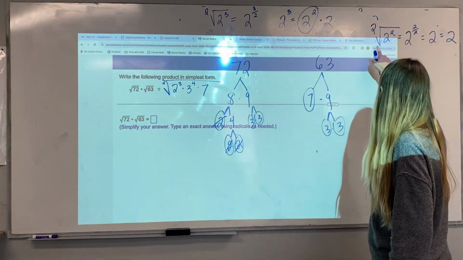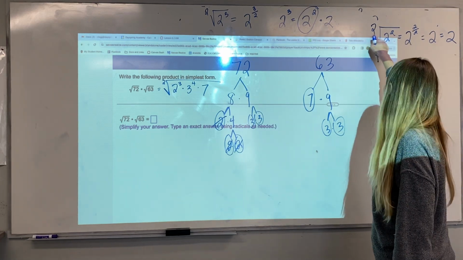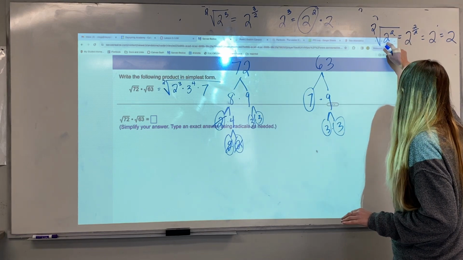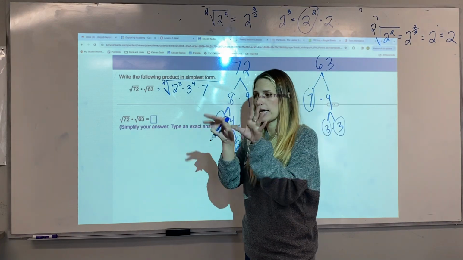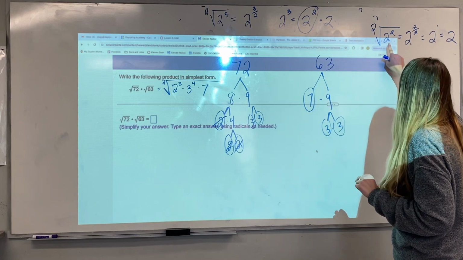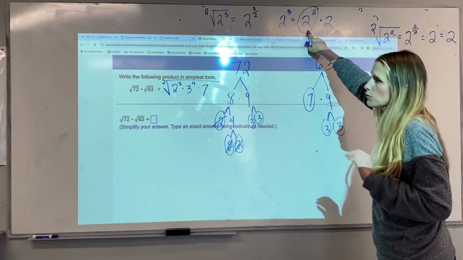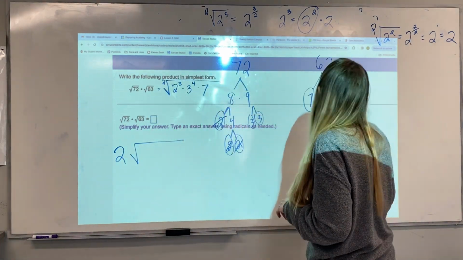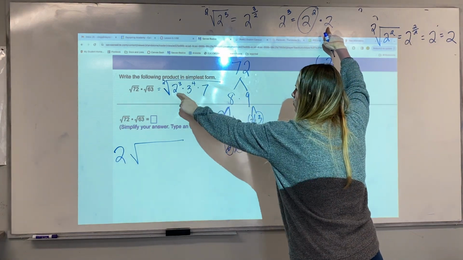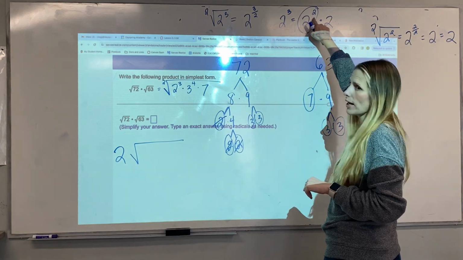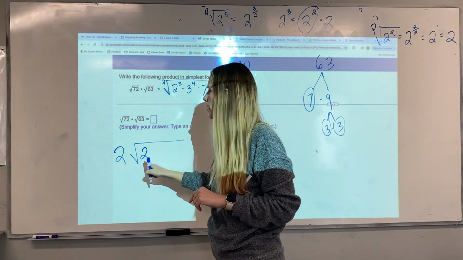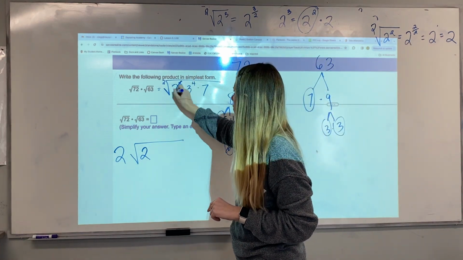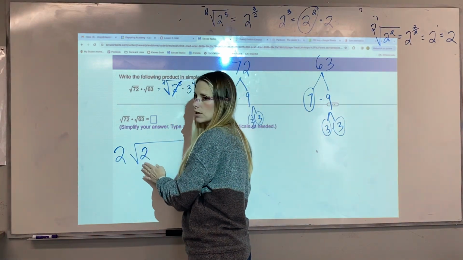We gotta get to a point where when we see this, and we have matchy-matchy, our index and our exponent, if they match, they're gonna cancel out, and it's this number, the 2, the base, that's going to be freed from the radical cage. So the 2 squared gets freed by square rooting it, you get a 2. That goes on the outside of the radical cage. Because we had a total of 2 cubed, we were only able to free the 2 squared. So this 2 stays. Despite all his rage, he is still in his radical cage. So we've taken care of the 2 cubed. 2 squared was freed, 2 stays.